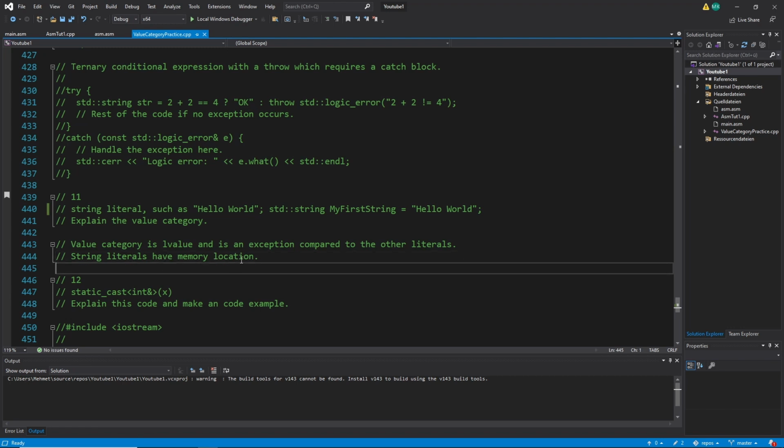Because what does this mean, string literals have a memory location? Let me explain this a little bit more now, because this looks very simple, the string literal, but actually it's a little bit more complicated than many think. First of all, let's start with string. You have to know that a type string here, std::string, is not the same as a string literal. So you have to distinguish that. This "hello world", what I ask you about as a string literal, is a string literal. It's not the type string.